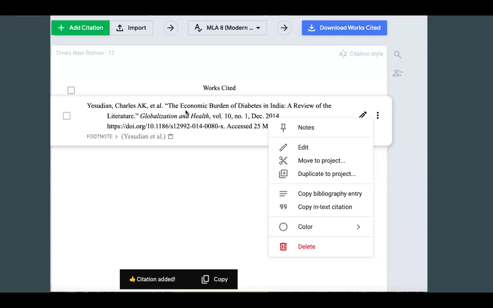And you can also change the citation type on the top as well. And if you want to ensure every citation is entered properly, this is the best thing to do. So I recommend it for little projects.